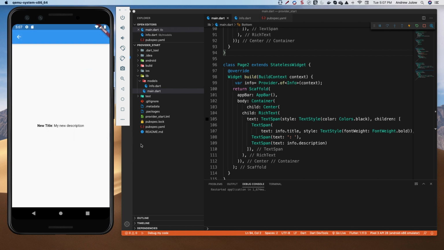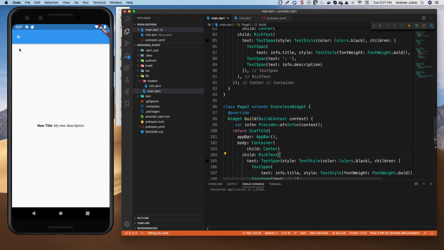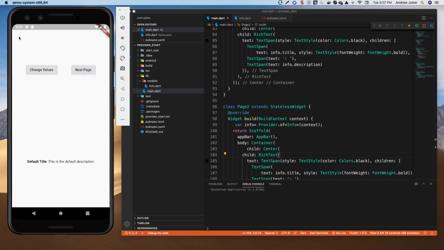So what is going on there? We have changed the values of our class, and we're seeing them on the second page, but not the first page. What's going on is Flutter is very smart, and Flutter does not want to waste resources.